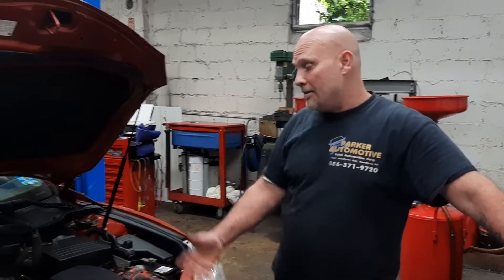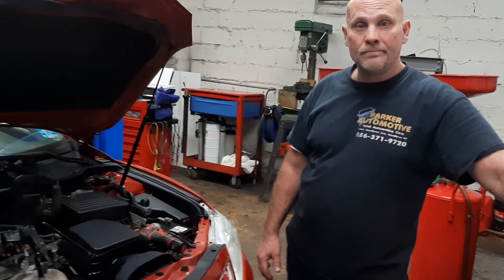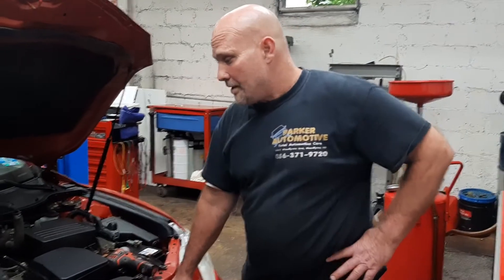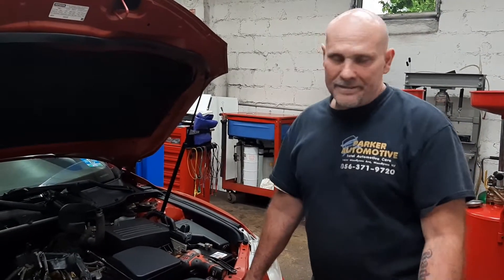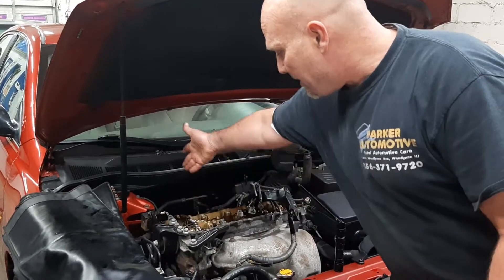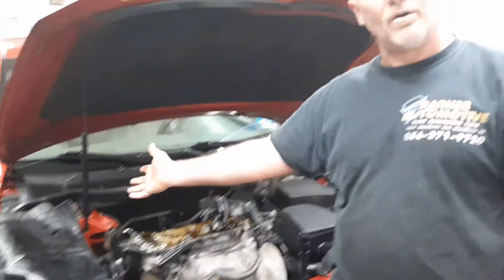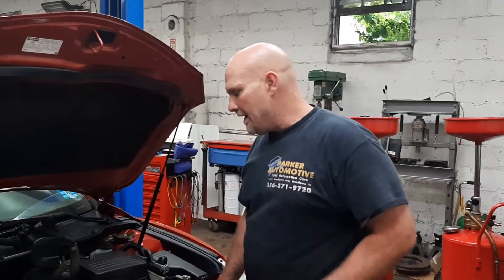Here's another reason — I looked up the labor on the timing, and it actually gives you more time to do the timing than it does to do a motor swap. Because you have to pull out the motor to do the timing anyway. The timing cover is here, so you've got to take everything out — it is kind of a pain. And it goes back together a lot nicer if you take it out so that all your gaskets don't leak. But if you're careful with it, it's pretty good.